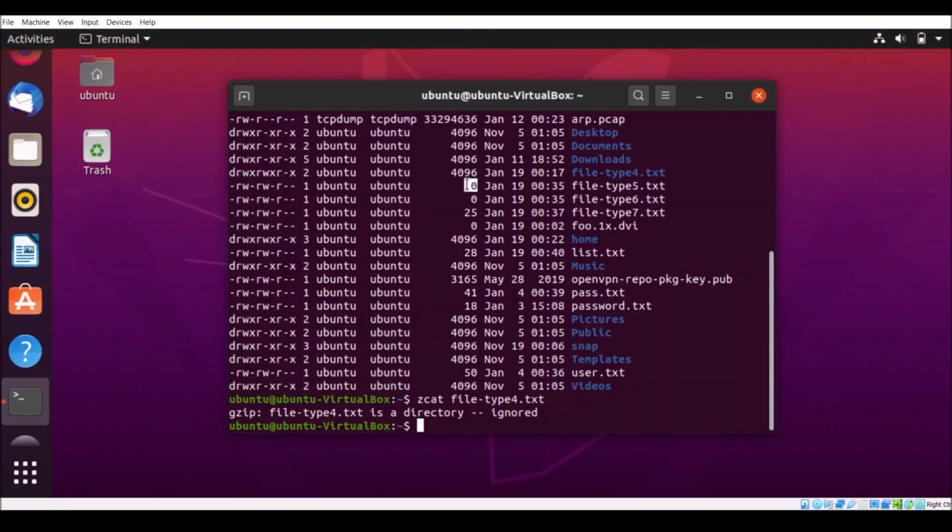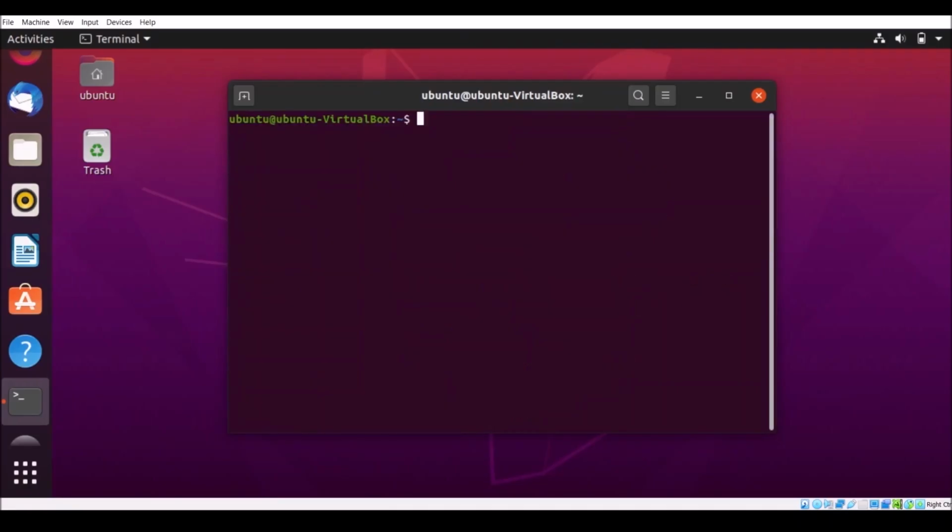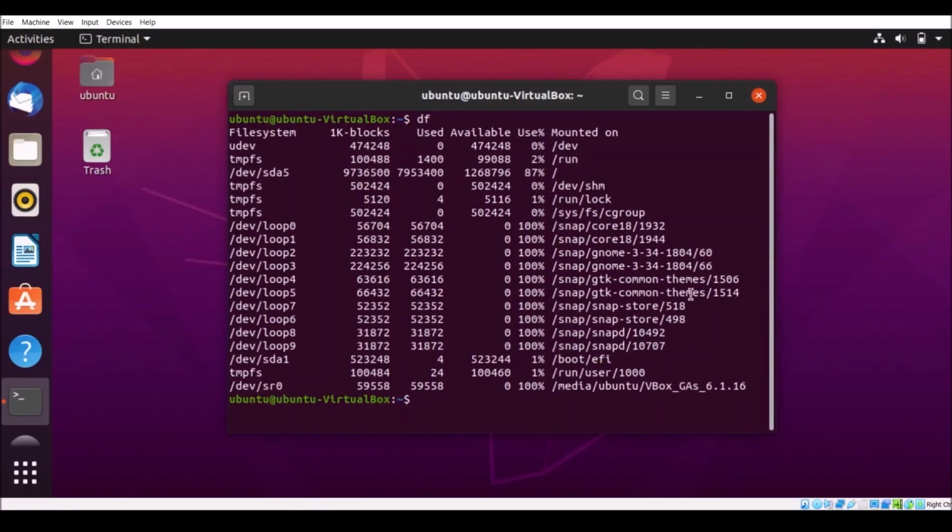And this is used to display the size of the operating system. So just like you have on Windows where you could show the total size left on the hard disk, you can do the same on the latest Linux distribution as well. Okay, so we're going to start by using the clear command and enter, and then typing df. And this actually shows us the disk space of the Linux system.